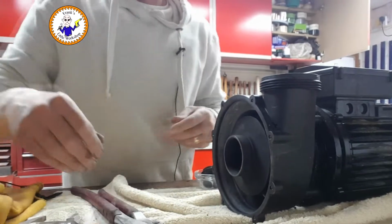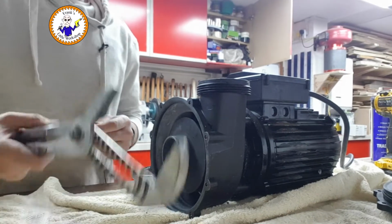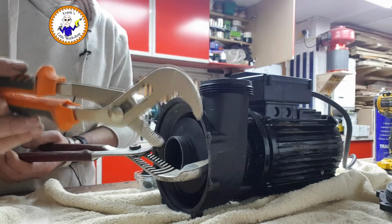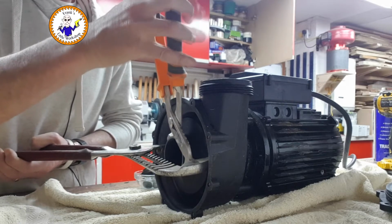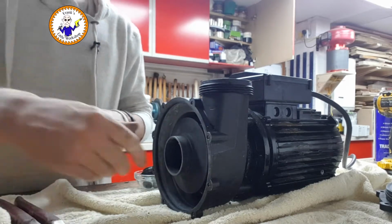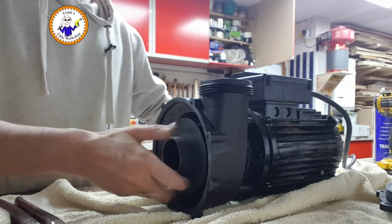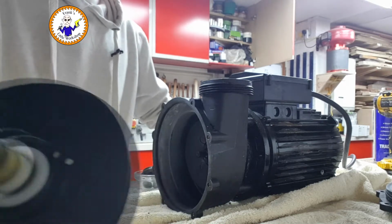Okay. And back up to the business end. Then, because this was very tight, what I've had to do is grip it with a big pair of grips very gently around the outside of the impeller, then a smaller pair of grips on this part. If I just tried this one, then it was crushing the impeller. So basically I've done that and I gradually worked it undone. So now I'm at the point I can undo it by hand. And there we go.